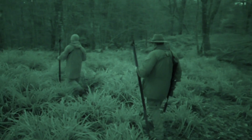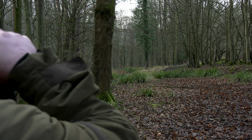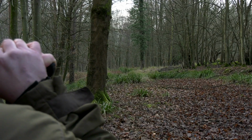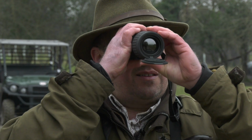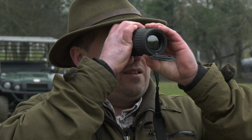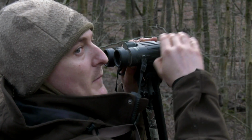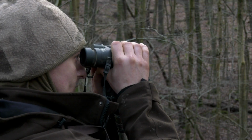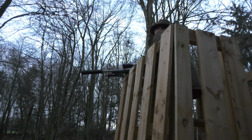To give it a good outing, we're using it for two scenarios. Firstly, to help with our hunting on a block of ground managed by Paul Smith, a game farmer and game meat processor based in Sussex. Then we're planning to head over to Paul's deer park to spot and assess some less camera-shy deer. Nathan, also known as Smokey, is our guide. Spotting as we go, he takes us to a high seat to lie in wait.